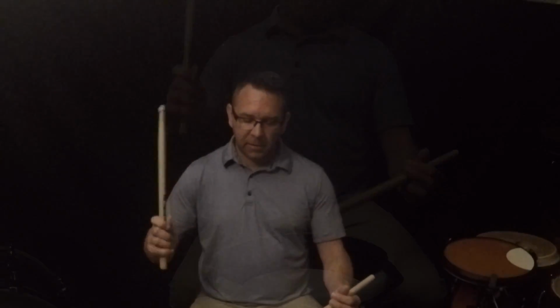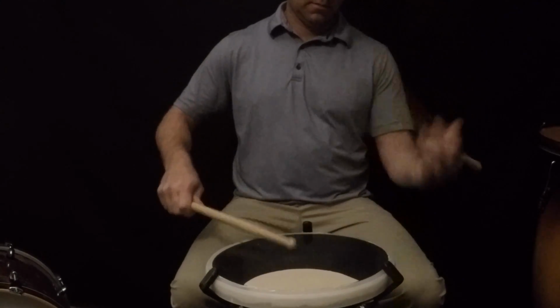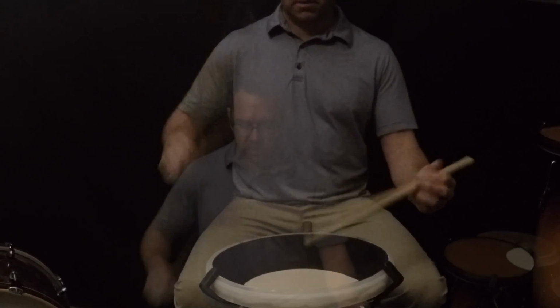So if I did that, we would have fake flams. So just something to mess around with. And we'll look at the fake flam when we get into the flam paradiddle and the flam accents in later videos.